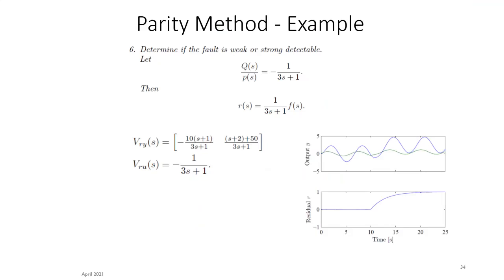But anyway, let's see what we have got. This is the same example as I said. A fault has happened at time equal 10 seconds, and this is what you get in the residual. So the residual is not abrupt, but you see that it is a strong detectability because the residual doesn't go down, it will actually stay there. And we didn't need to differentiate.